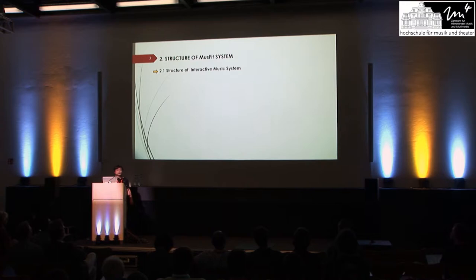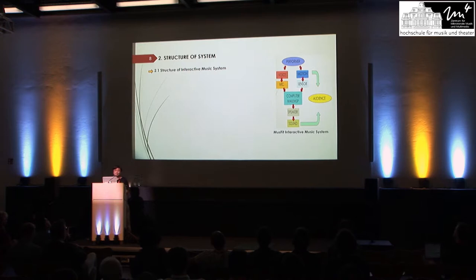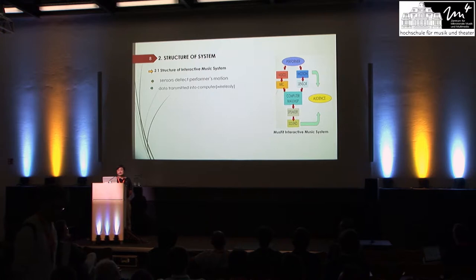In this session, I'm going to talk about the structure of the music system: the structure of the interactive music system, the structure of the hardware, and the structure of the software. The structure of the interactive music system, as the figures show: the sensor detects the performance motion and the data is transmitted to the computer wirelessly.